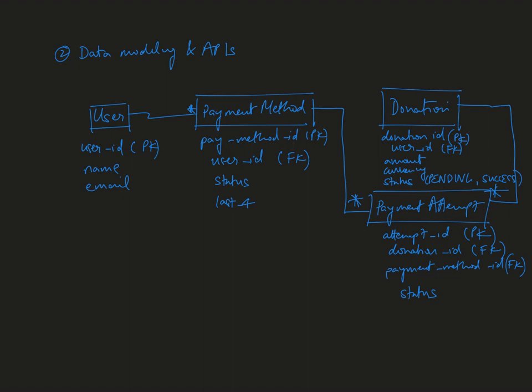But let's say for this system design we are using protobuf and gRPC over HTTP. So your request would look something like this. I'm just going to write it in protobuf format. You have a create donation request, and you can imagine that it has fields such as user ID, and then payment method ID to identify the payment method you'll be using, then the amount, the currency, etc.